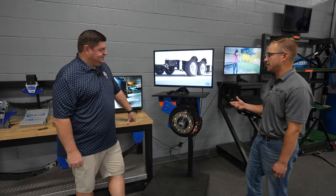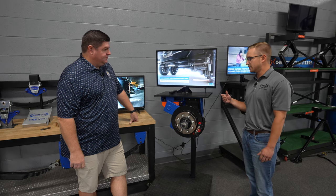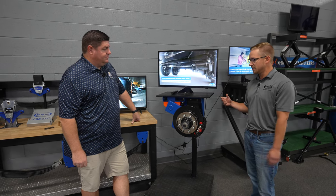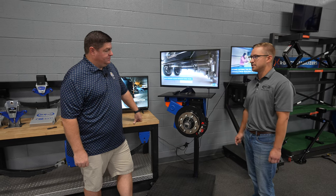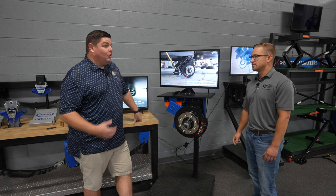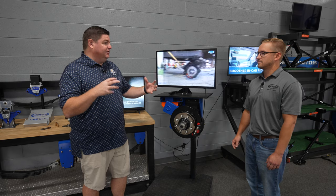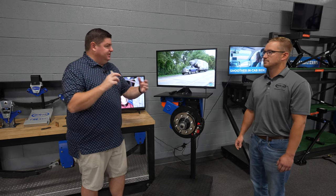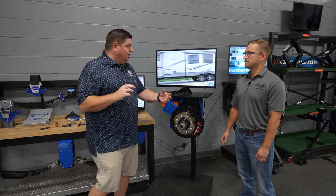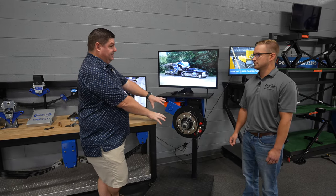Another thing we'd talk about would be the weight. So we're removing the tube axles and putting on the independent suspension axle itself. It's going to weigh about twice as much as a standard tube axle. But there's a lot more steel, a lot more beef there. Well, and it's a whole different engineering ball game too. It is. In a tube axle, you're going to have all those essentially tension bands, and those can get bent and damaged a lot easier than something like this can.